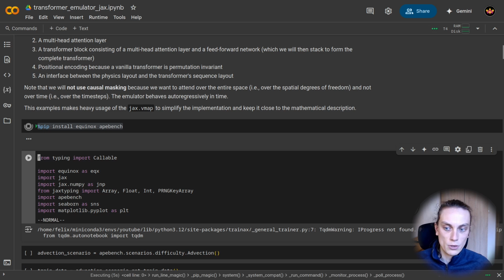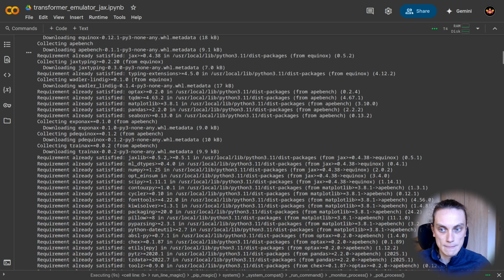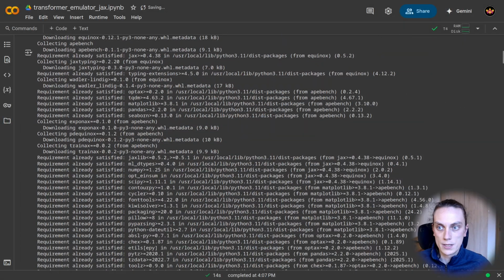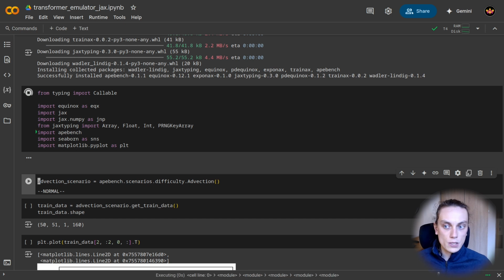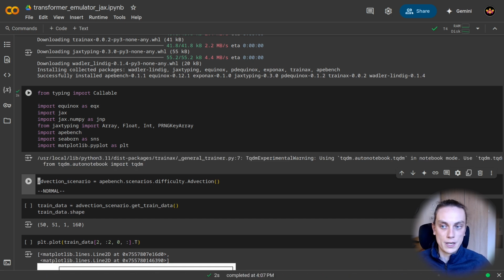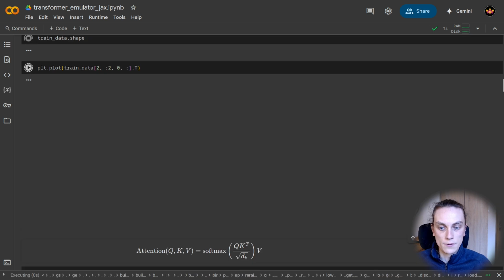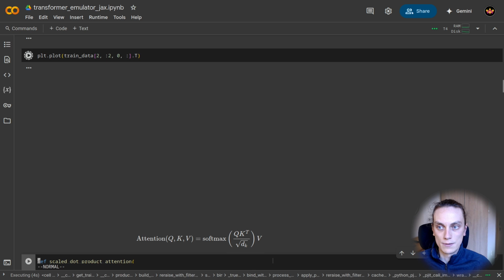JAX and Seaborn, Matplotlib, and those things are already installed on a Colab instance. But let's wait for it. It takes a bit. And there we go. Now we have it installed. Then we can basically just re-execute all the cells that we also had in our local notebook. Let's just click through it. It's more or less the same. So let's just see if the plotting also works.